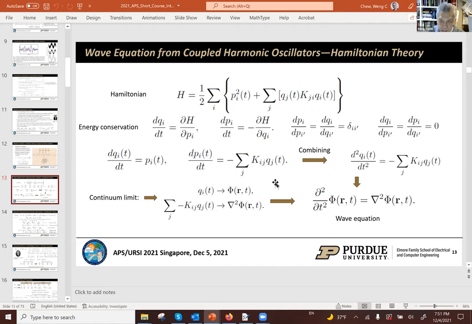And this looks surprisingly like the wave equation because I can combine these two equations and I get this second order term on the left-hand side. And then I have this linear operator on the right-hand side, okay? Which looks very much like the wave equation. And if I further make the assumption that the displacement becomes a field, I replace the subscript i with a position variable, then this thing becomes what physics calls a field. And then this operator, which maps a field to another field, I can call the Laplacian operator. I can see that from here, I can derive the scalar wave equation. So this is just an indication that the scalar wave equation can be derived using Hamiltonian theory.